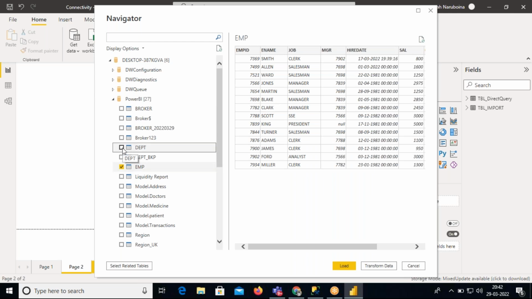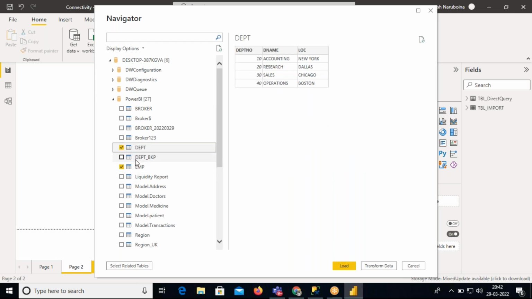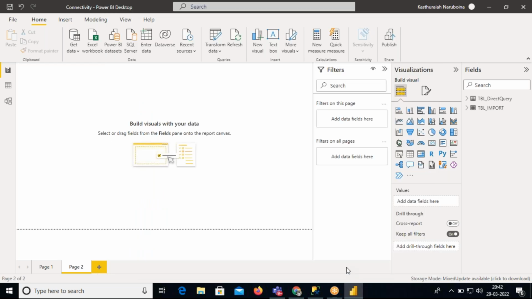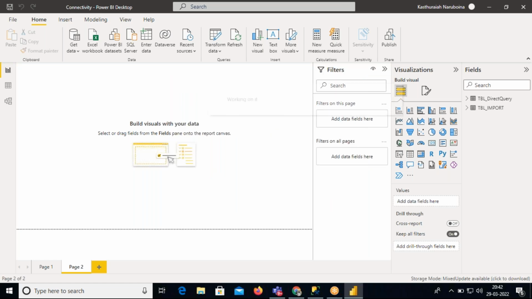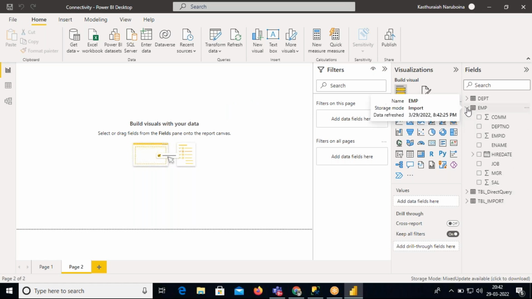So now I'm importing these two tables. Click on the load option. Okay. Now successfully I imported the employee table, and just go through the data types of each and every field.